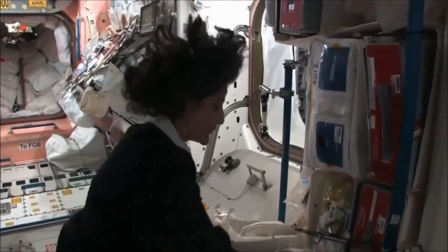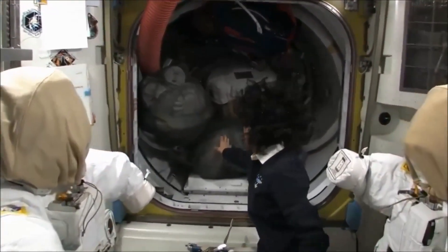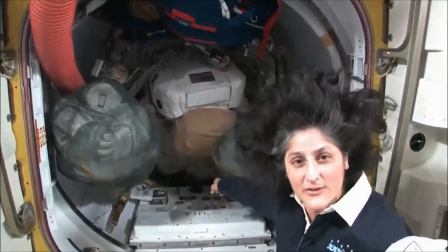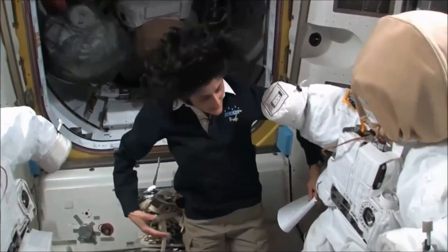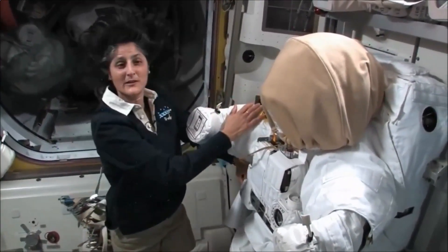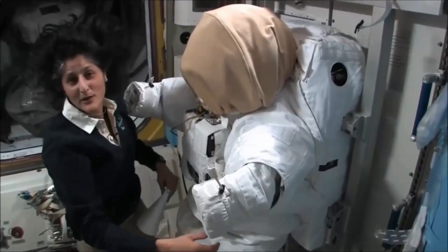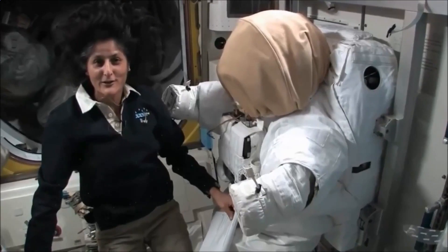So you have a lot of food up here, no problem. Right behind me is actually the hatch that you go out into space. Right now we have it filled up with a couple other spacesuits — we've got four of them up here — and some of our tools. But right behind here is the hatch in which you actually go right outside into the vacuum of space. The spacesuit is pretty big as you can see — it's like being a football player. Part of the reason it's so big and bulky is because of this backpack. It's like going on a hike with a backpack, but the backpack and the suit weighs about 300 pounds. Luckily in space nothing really weighs anything so you don't feel that it's so heavy.